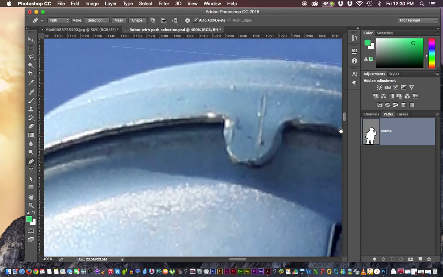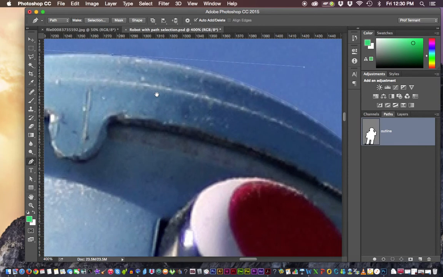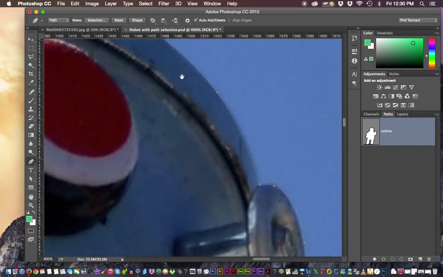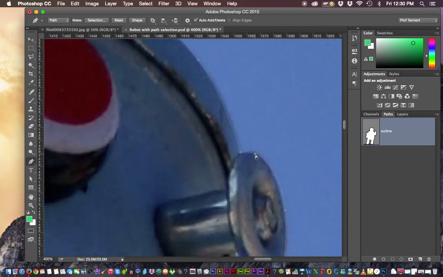Check both sides. Yeah, that's too high. Maybe the curve is too much. Push that in a little bit, and start moving my anchor points.